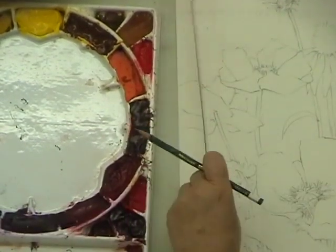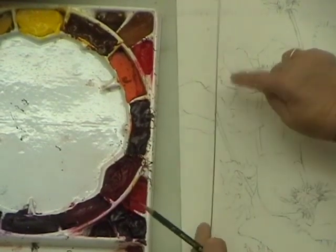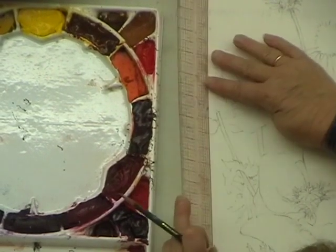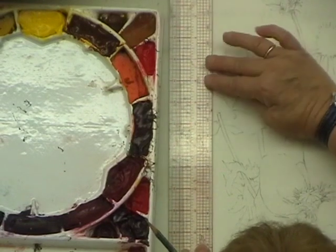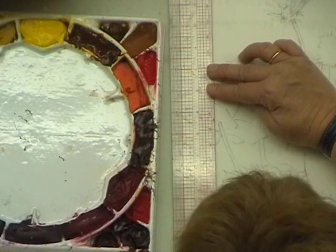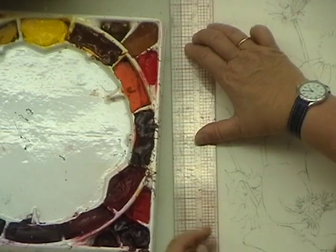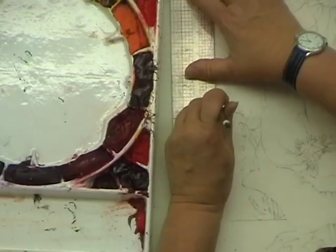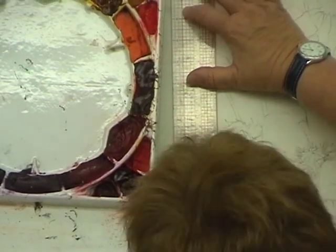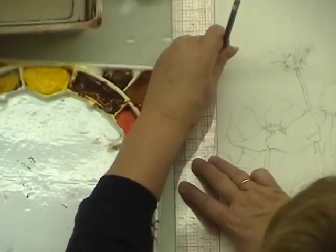So one of the things I'm looking for is I don't want to form a tangent. Now if I were to end this exactly where that stem meets the flower, that would be a tangent. So what I'm going to do is I'm going to come in just a little bit closer to the edge. Line it up, line up my little quilter ruler here to give us a nice clean edge. See, all this is inside now. That's good. So we'll bring this down. And don't draw this line through the flower. Go on the other side. Bring that up.